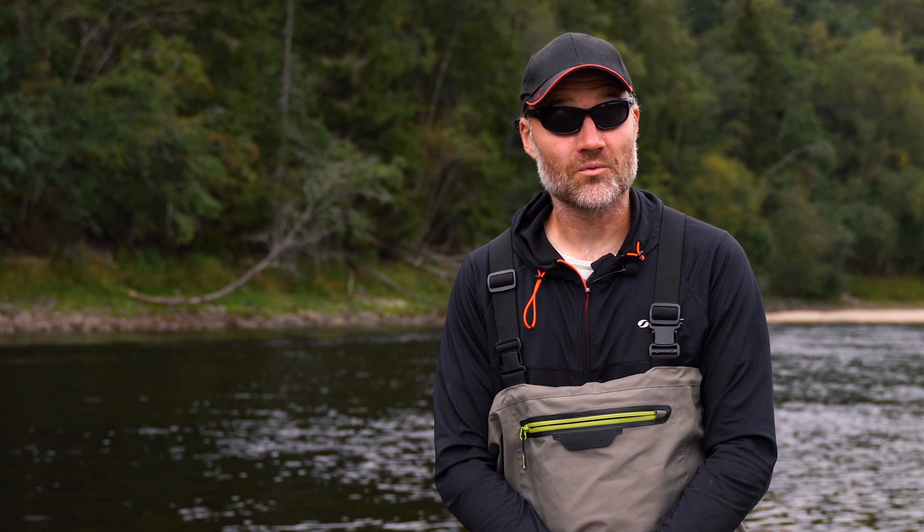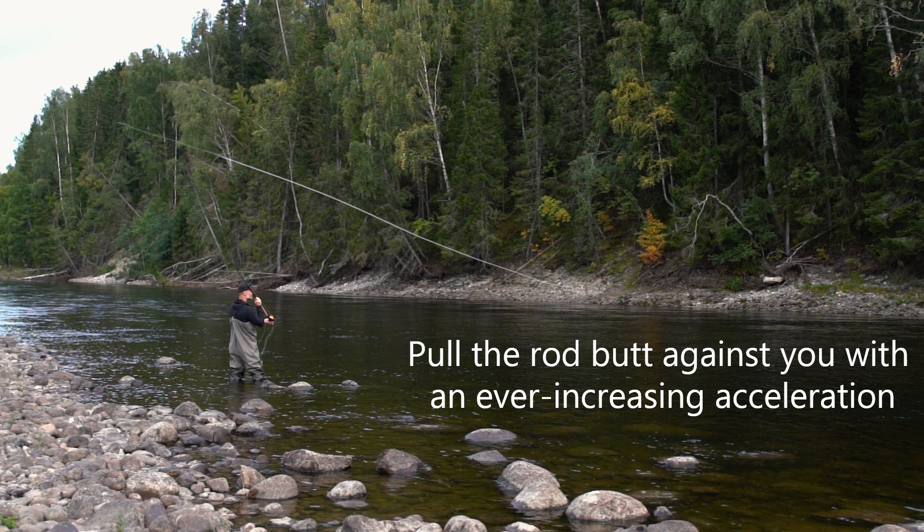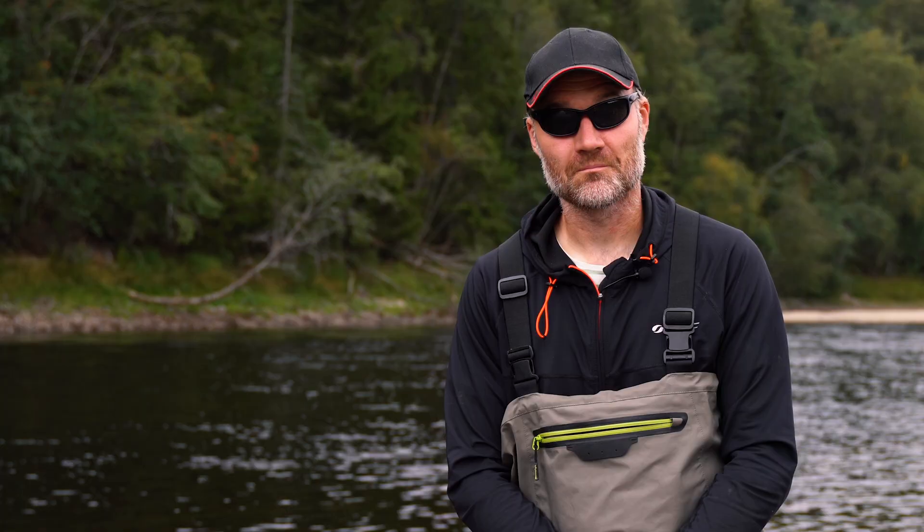How do you do this? The most important thing is to pull the rod butt against you with ever-increasing acceleration, starting slowly and continuing to accelerate until the stop. If this is done correctly, the curved rod tip will follow a straight horizontal line and the apple will detach from the rod tip and fly straight towards the target when stopping the rod. Of course, there is no actual apple flying — it is the tight loop of the fly line traveling fast towards a soft, delicate touchdown.